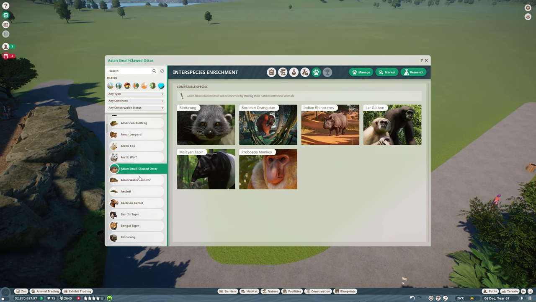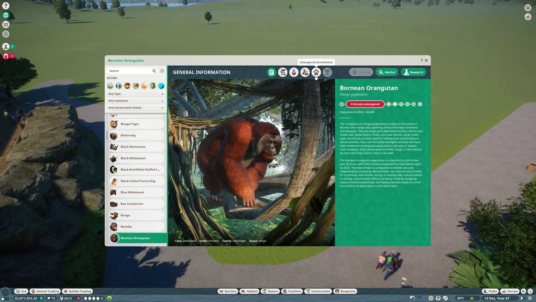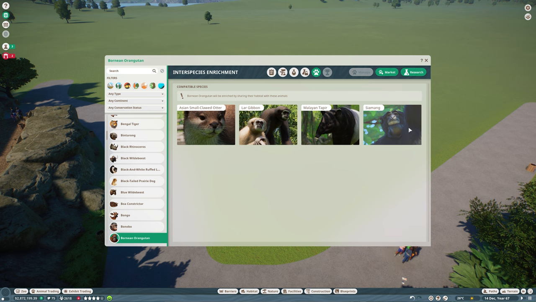And you can have a look through, and there's a lot of animals that won't have any interspecies relationships. Some will have lots. So if you look at the Asian small-clawed otter, of course, we've already put those in. They could be in with any of these. So we've got quite a variety of animals in here, but say we wanted to put them in with the orangutan and the Indian rhinoceros, you need to be a little bit careful with this, because if we click on the orangutan, go to interspecies, they can't live with the rhinoceros. So you do need to be checking every animal that you choose.